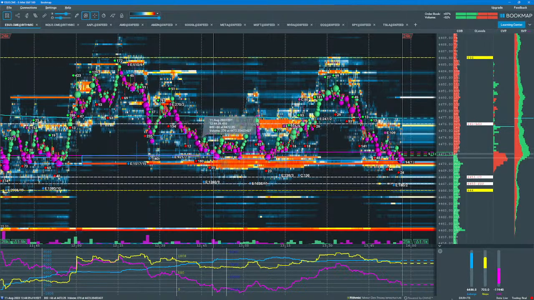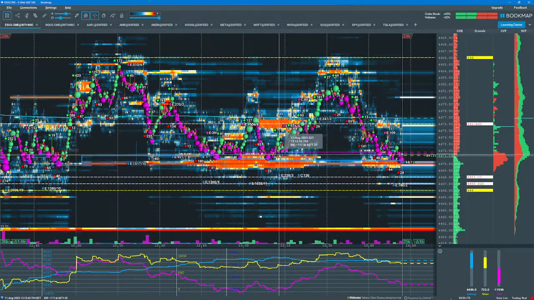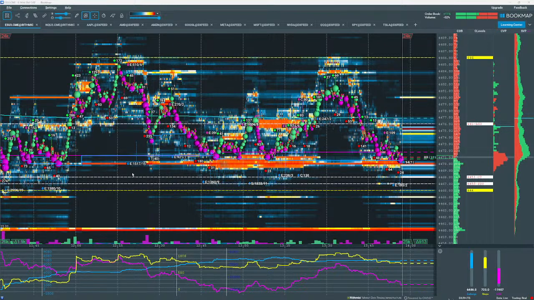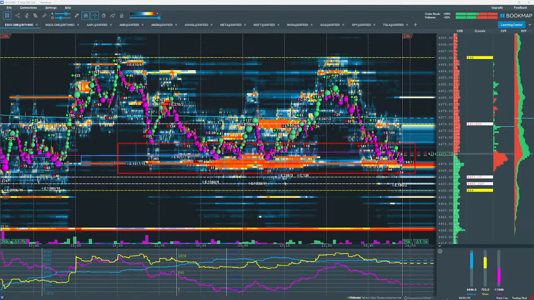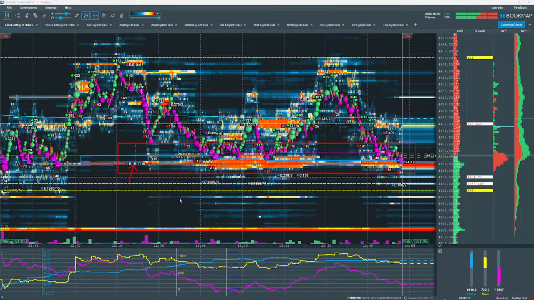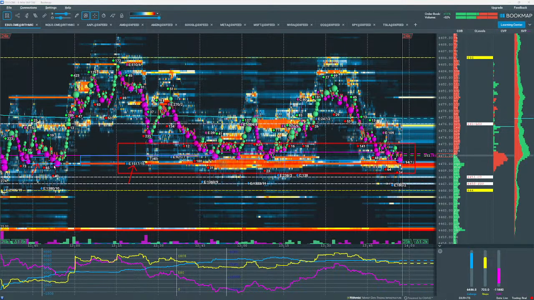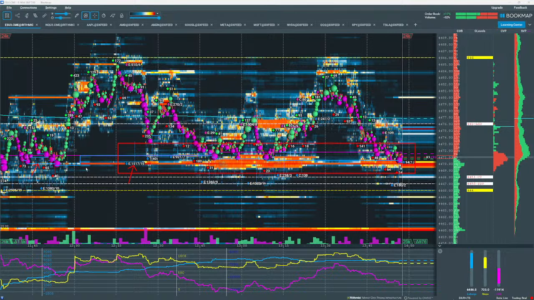Excuse me. One thing to point out here is this 44.70 level. A lot of buying interest here, both with large traders with iceberg orders, and the events are shown with this blue indicator here. And you can see this level, the interest in icebergs really started right around here. See, these are these light blue horizontal lines. That's showing an order that has not been completely filled yet.